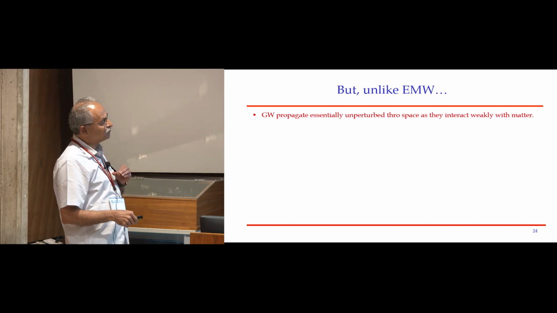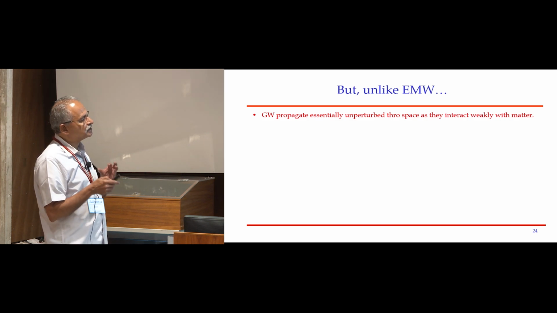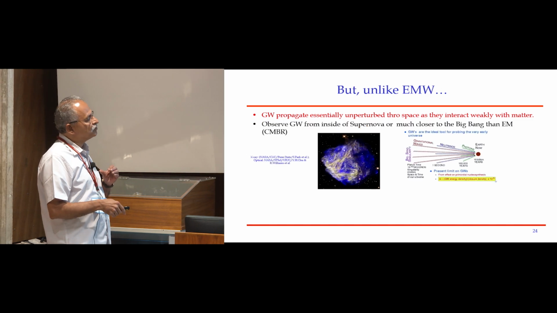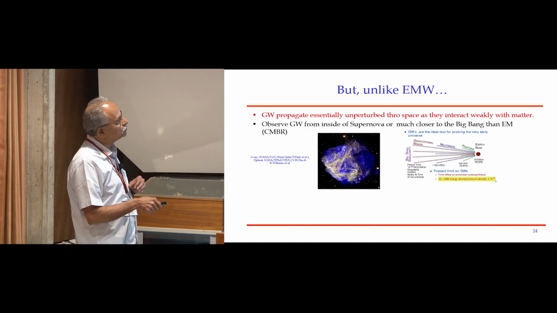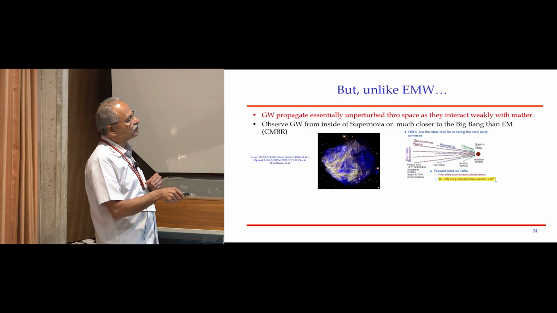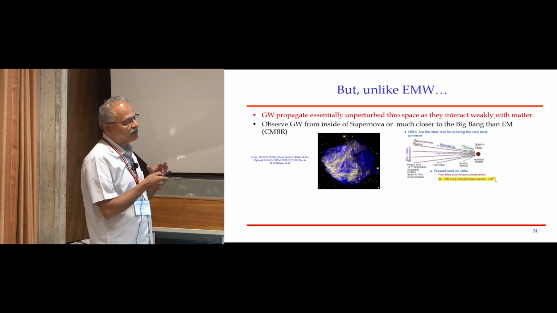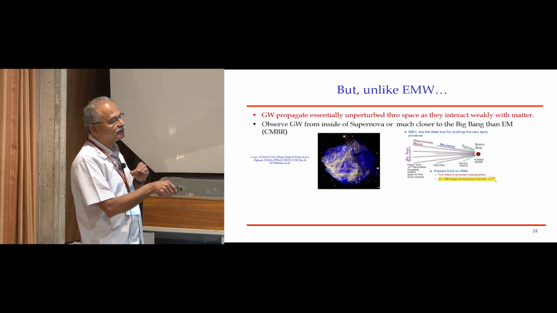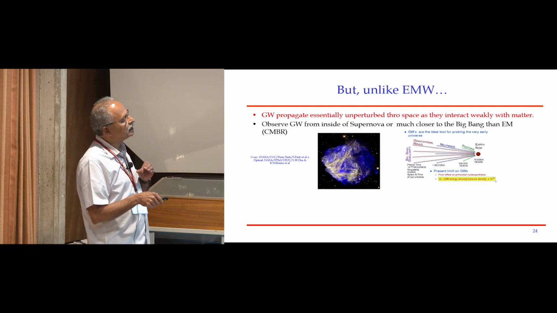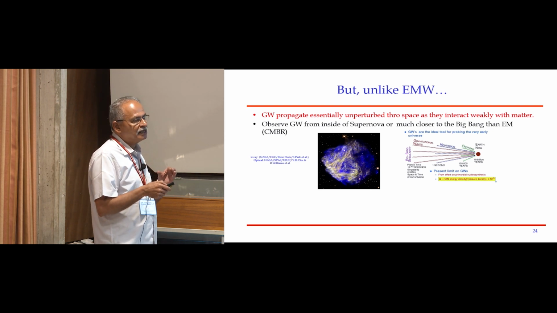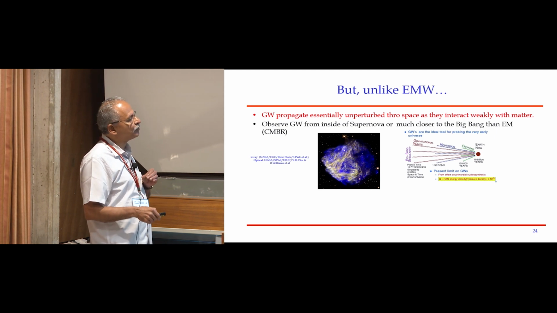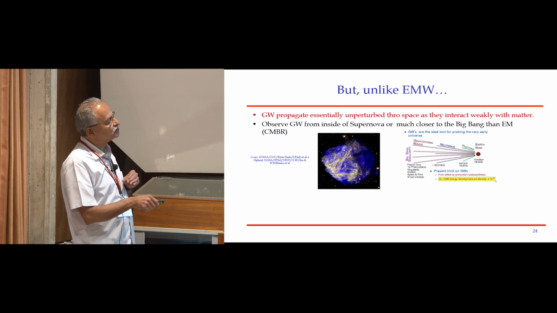But there are differences, and that is what makes it interesting, because of the fact that the interaction of gravity with matter is 10 raised to 39 times weaker. So therefore, you will be able to look for gravitational waves from the heart of a supernova, because the gravitational waves would interact very weakly with all the matter which is there on the way. Whereas if you had the electromagnetic radiation from the heart of a supernova, it will be scattered so much that you would not be able to locate what is happening to the electromagnetic wave from a supernova.